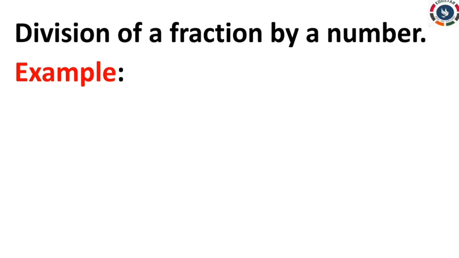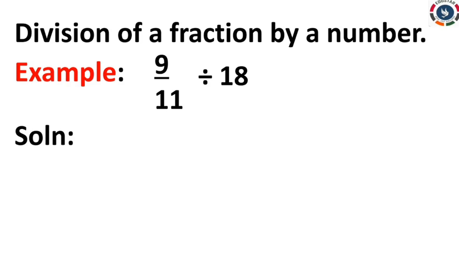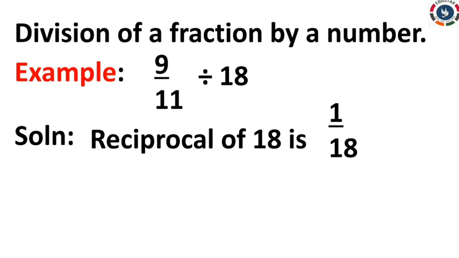Then division of a fraction by a number. For example, 9 by 11, that is a proper fraction, divided by 18. So while dividing the two values, already I told that while dividing a fraction by a number, you must write the reciprocal of the second number. Okay, here what is given? 18. What is the reciprocal of 18? It is 1 by 18. That you are going to write.